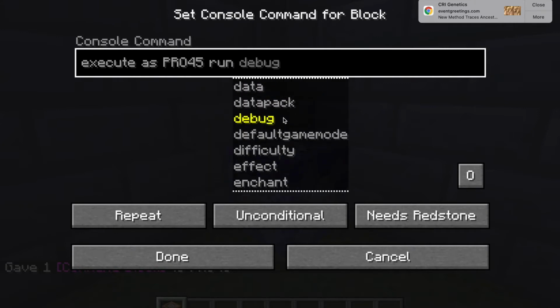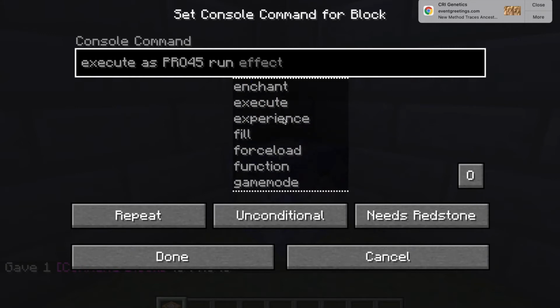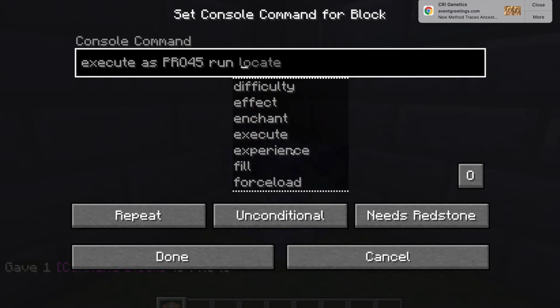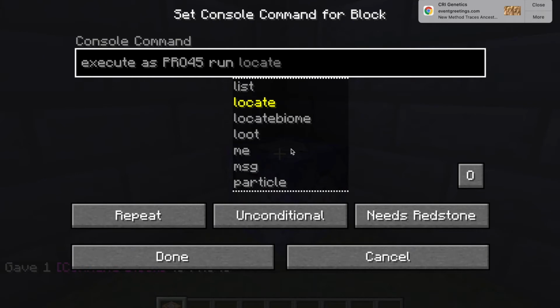An example of where you can use this: basically, what run does is makes you do a command. So instead of doing comparator stuff and other command blocks and chain command blocks, you have this option to type a command within the execute command. So it only happens if that statement is true.